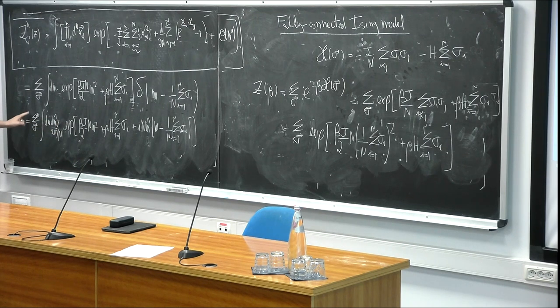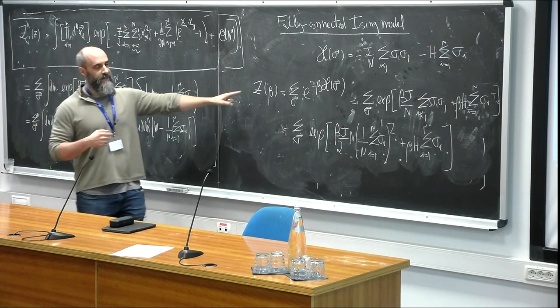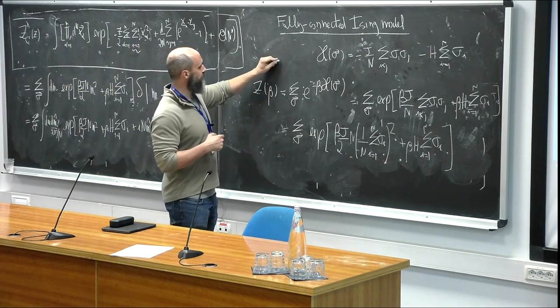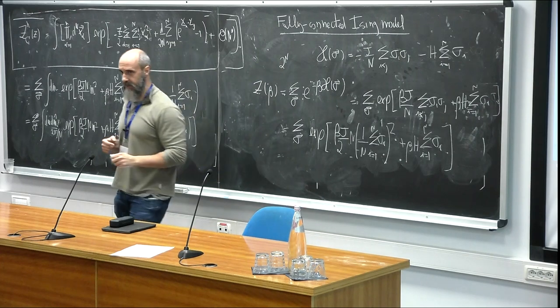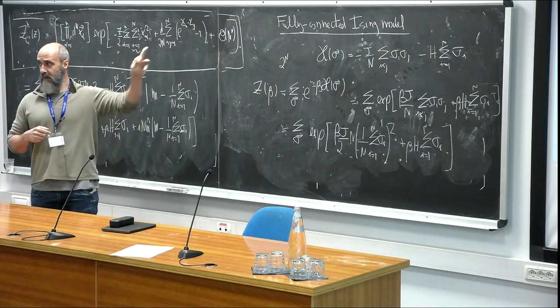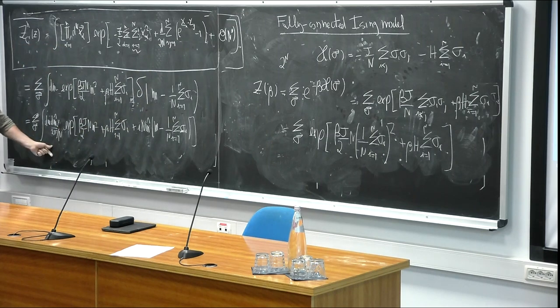But now, since I am able to factorize this and do the trace over the spins, at the end of the day, I'm winning. Why am I winning? Because in the original definition of the partition function, we have a sum over 2 to the n terms, and when n goes to infinity, that's a lot of terms. So I'm trading that for two integrals. At the end of the day, I'm winning. And on top of that, these two integrals can be evaluated by the saddle point method. Clear? So it appears that I have complicated matters, but this is not true in the thermodynamic limit. That's why this trick is so cool. Can I continue? Go ahead.